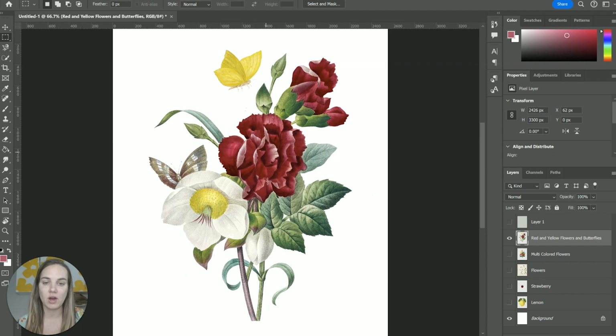So if we wanted to color in some of this red without accidentally coloring on the leaves, we could do that a little bit. And then of course you can make your selections into additional layers. So you can make all of the red a separate layer from the rest of it. You can make both the butterflies a separate layer from the rest of it, and then make all the edits that you want to those different layers. So many things you can do here, and selecting the right thing is going to be the first key to making all of that happen.